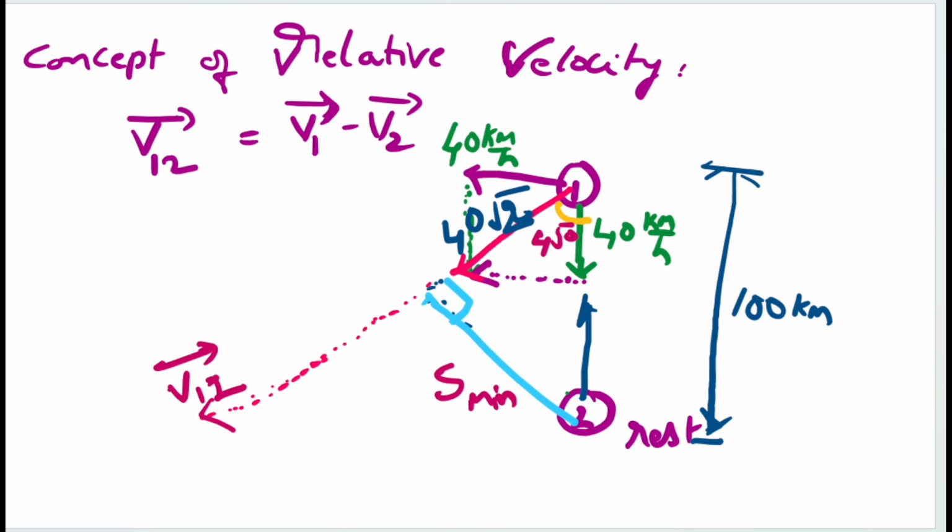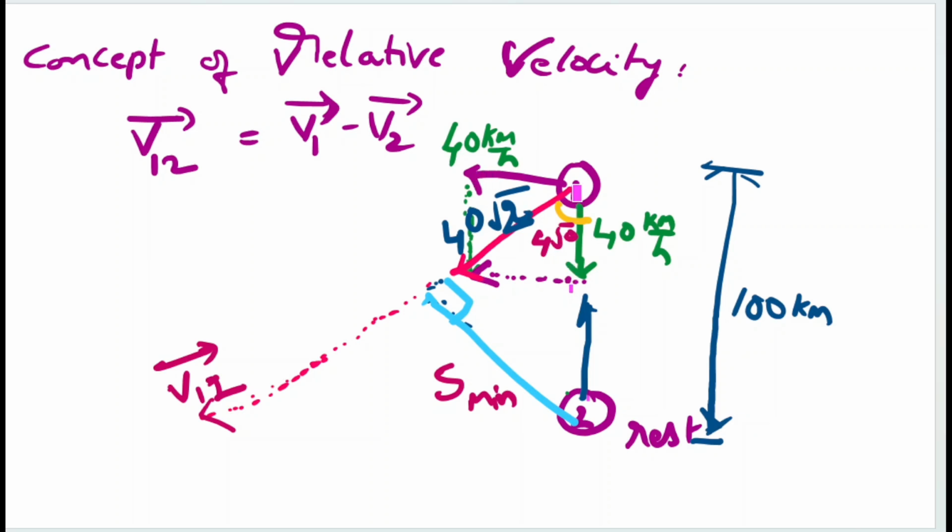By using the concept of relative velocity, we know that this is the first car and this is the second car. Velocity of the first car as seen by the second car, that is, with respect to the second car. Whenever we say with respect to the second car, we assume that the second car is at rest, and we add the second car's velocity to the first car in the negative direction, in the opposite direction. So if we find v1 bar minus v2 bar, v1 bar is in this direction, v2 bar is actually in this direction, but minus v2 will be in this direction.